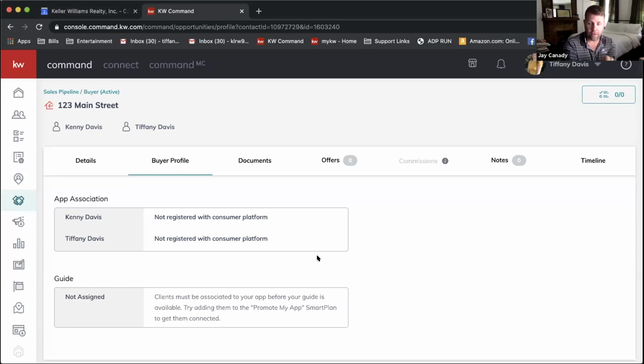So within this profile, you're going to be able to see if your clients have downloaded the app and are connected to you. And if they are, it's going to give you a whole lot more features about how you can share information with them through the app and through your website. So that's awesome. That's a good giveaway if they're connected to you on multiple platforms. I, however, am not linked to myself on my app, so that's what you see here.